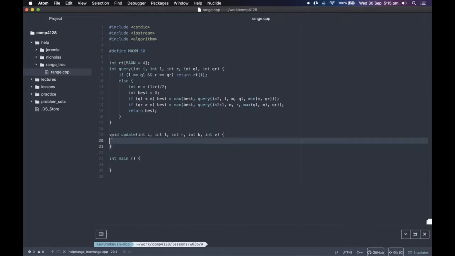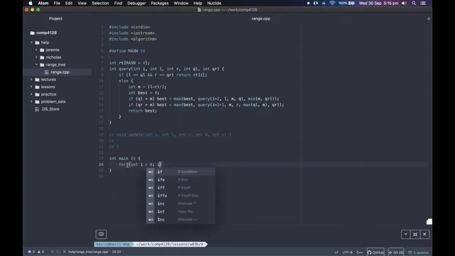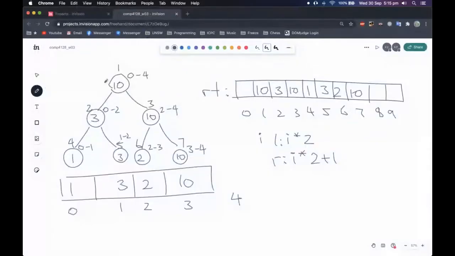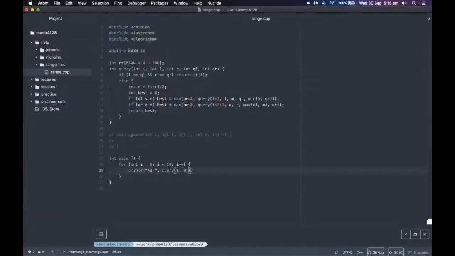Okay, to quote unquote test it here, I'm going to print out, let's make max n 10, so we only store 10 nodes. For I smaller than 10, I plus plus, I'm just going to print out the query for every single one. The way we make a query is we start at node 1, so we always start at the root, and the root always has the maximum range from 0 to n.